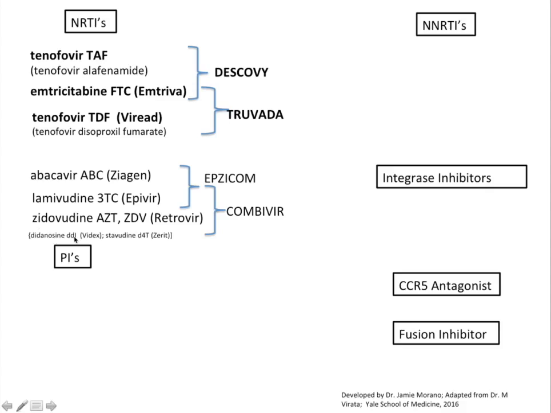Didanosine and stavudine, Zerit, the D drugs, those are D for danger, and cause a lot of liver problems. They can cause a lot of fatty liver, so if you see fatty liver lectures, they'll usually tell you not to use didanosine and stavudine. But the good news is, in the United States, we do not use these anymore, though maybe in developing countries, and please don't use them. It's hard to find anyway. So those are your nukes.